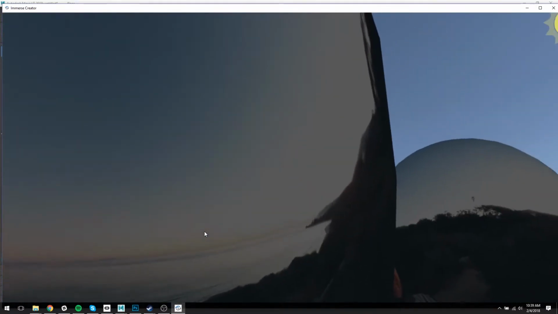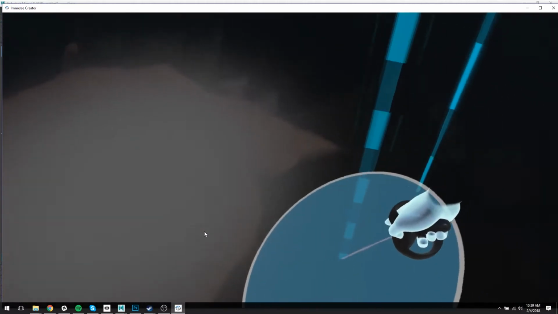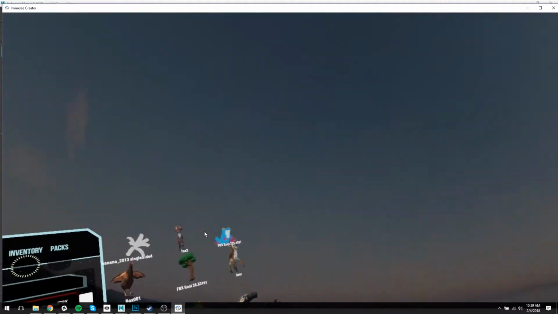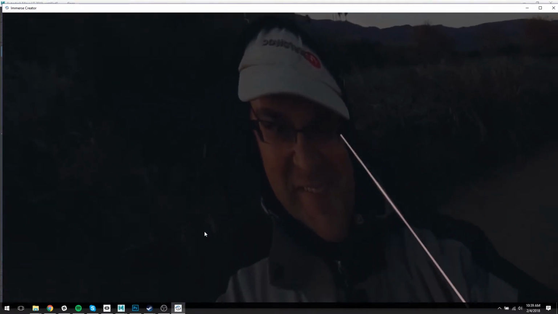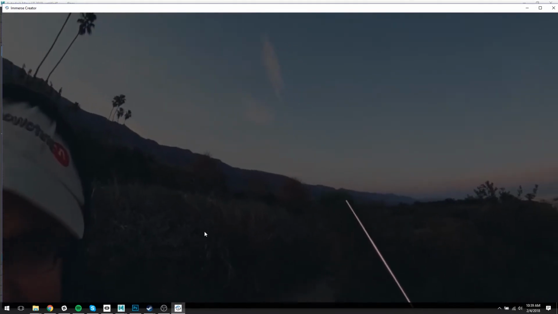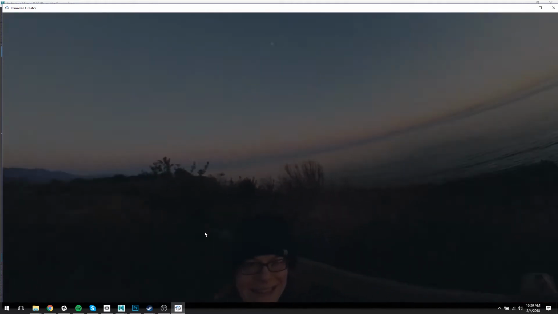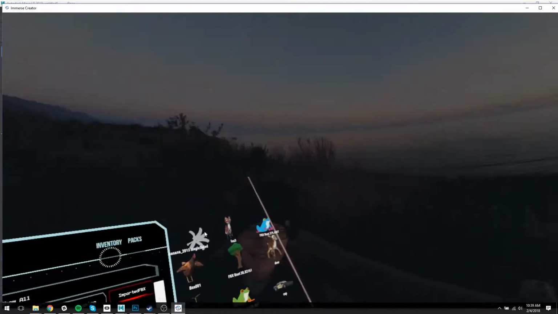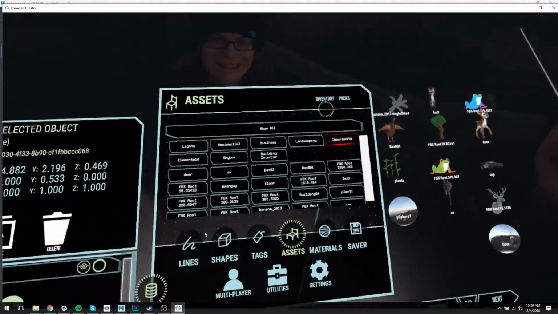So the lighting isn't right; we're still working on lighting. Now I'm inside of it, and if I teleport, unless I get my hand outside of the sphere, then I can teleport to stay in the ground. There's me, there's my wife, there's my daughter. The sun is not up yet. The sun actually rises over the mountains here. This is Carpinteria, California. Absolutely gorgeous. If you haven't been here, I would totally recommend it. It's a beautiful place.